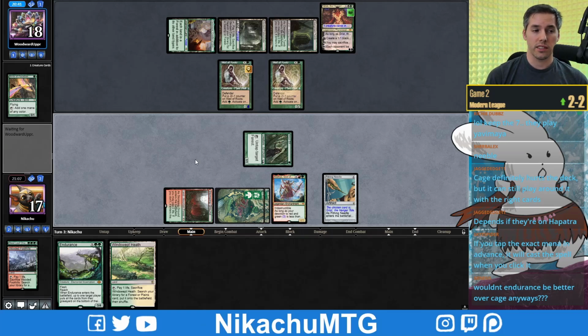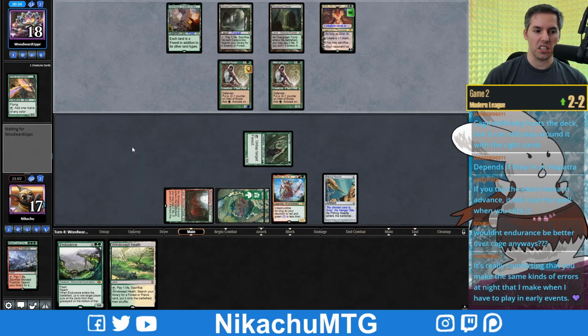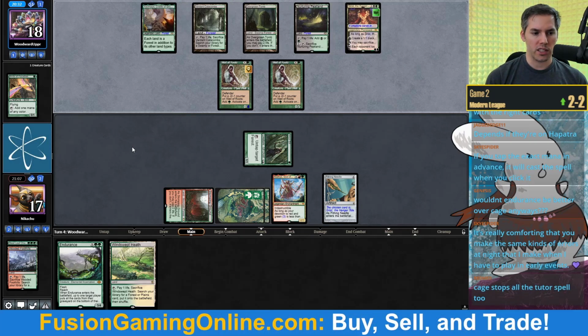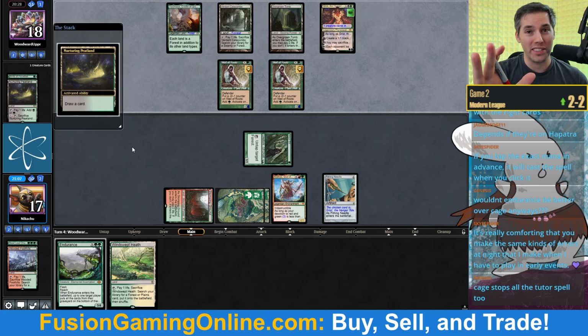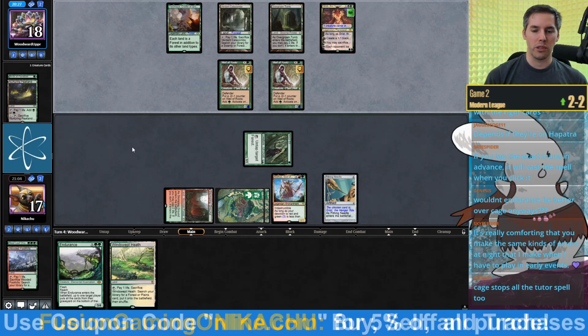In this exact instance, I'm happy that this is Pithing Needle and not Grafdigger's Cage. It's really comforting that you make the same kinds of errors at night that I make. Honestly, I would probably make these errors during the day. It's hard playing a new deck if you're not familiar with the lines, you know?